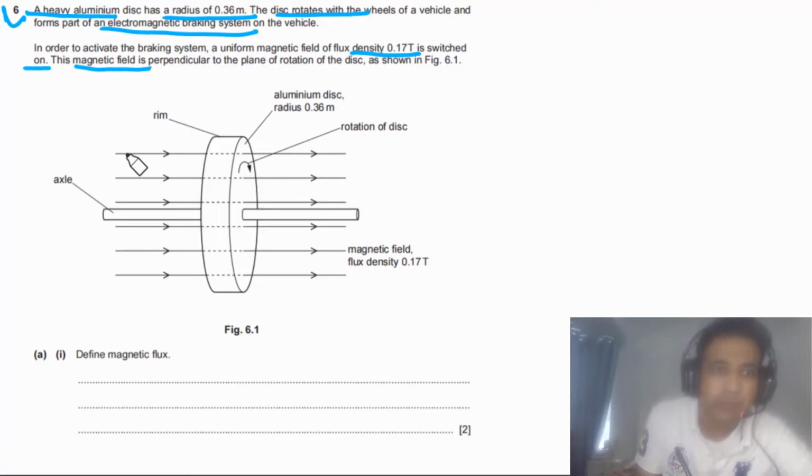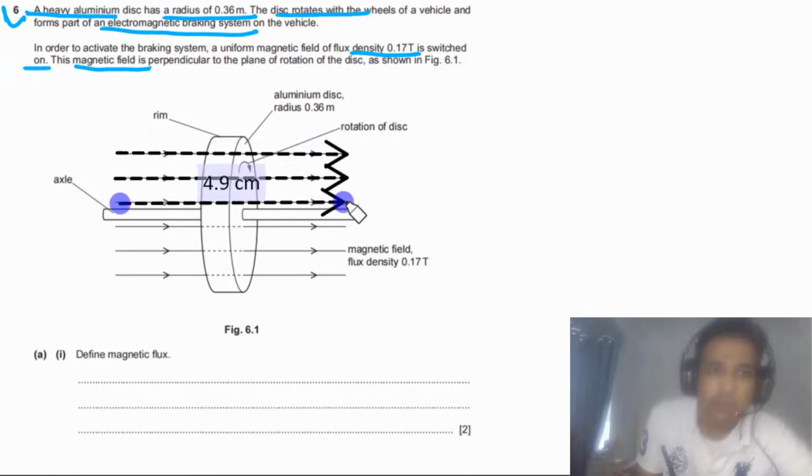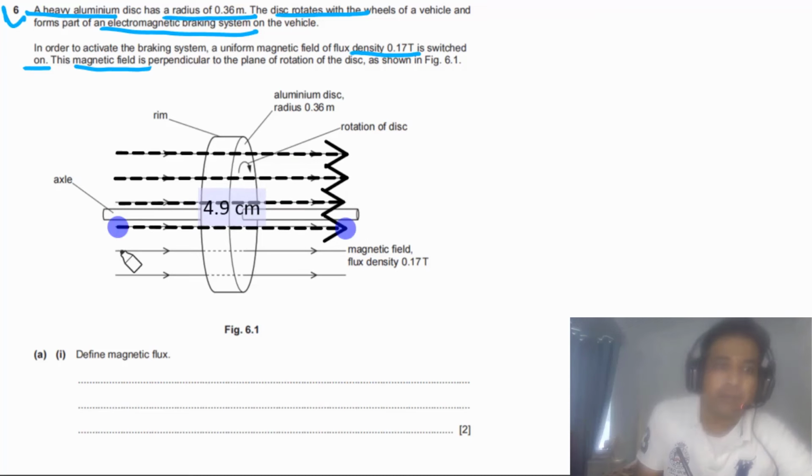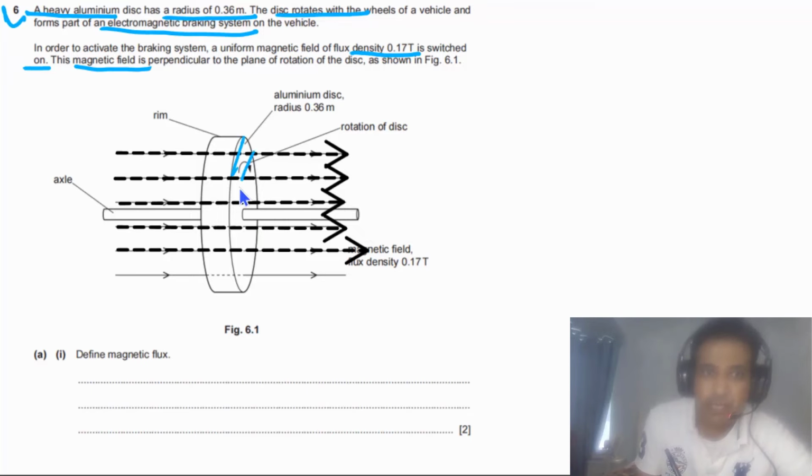So if you look at figure 6.1, we have the magnetic field. These arrows are representing the magnetic field. We can draw some arrows here so you can get a better idea about this one. The area we have to consider has to be perpendicular to these lines, so the angle has to be 90 degrees. This is the area we have to consider. So simply we can draw these lines here. This area is perpendicular to the magnetic field lines.